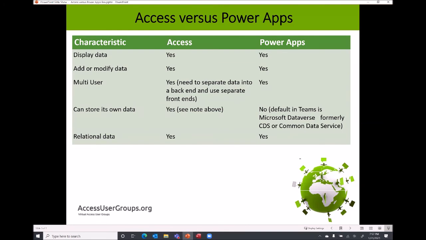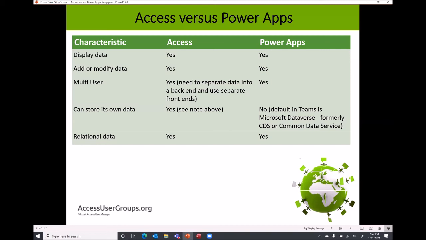Relational data, can you do relational data? And I think we talked a little bit about this before the meeting started. Yes, you can definitely do relational data in both, but in Access, you're used to designing tables and having relationships and using the relationship editor to define those relationships and enforce referential integrity.